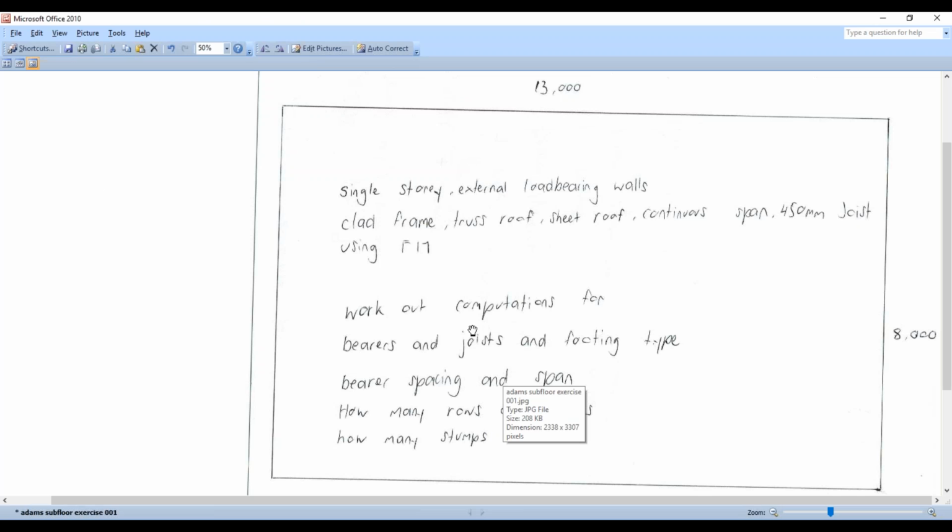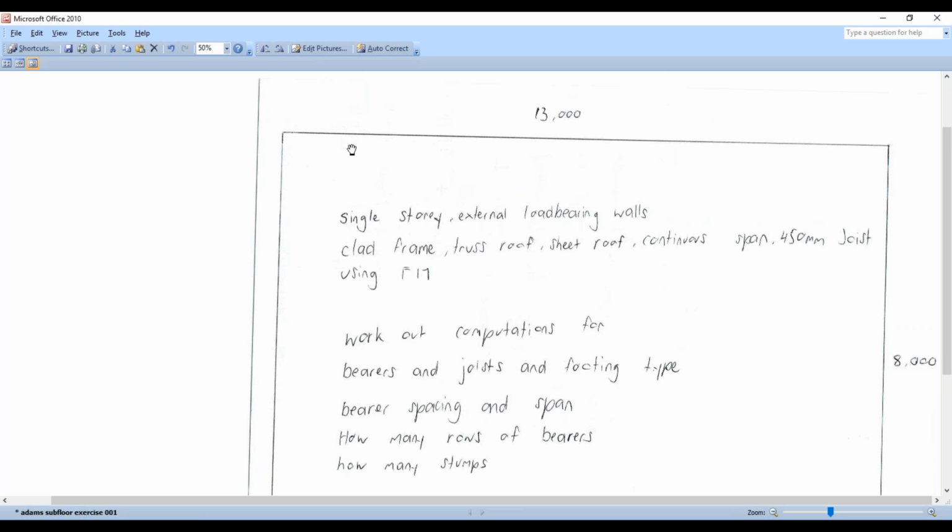All right, so the way that I work it out, when we look in our Australian standards in the table in the back, when we're working out our spans and how far they'll go, we can get stuff that spans pretty far distances, but good practice is to try and keep them no further than 1500 millimeters apart. That's just what we do within industry. It stops a lot of springiness in the floor, and it's best practice, I suppose. So when I'm working this out, I said the bearers are going to run long ways. So the first thing I do is work out, okay, Adam, how many rows of bearers do I need?